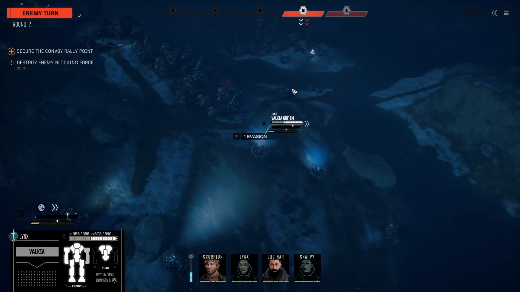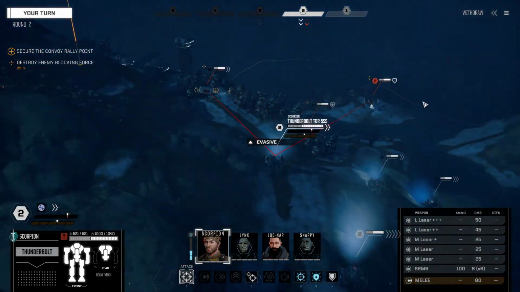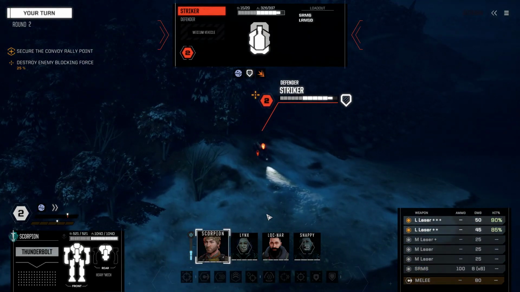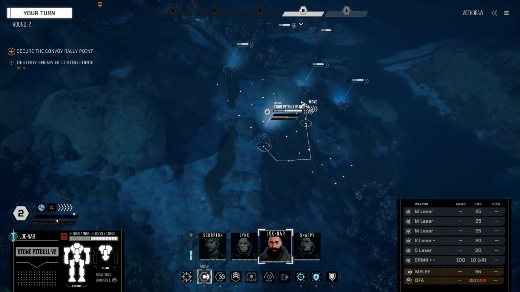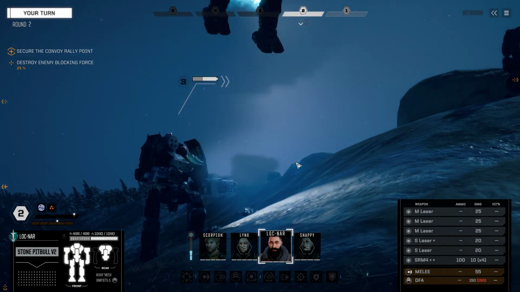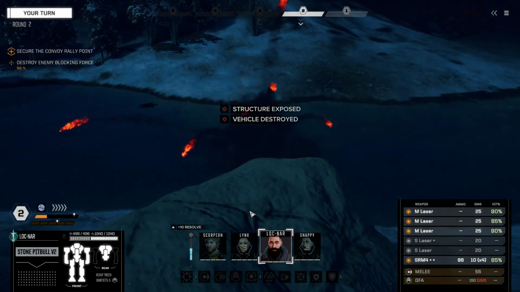A little damage from the striker. Hey there. Roger that. Let's try to eliminate this striker before it can shoot us. Which we will not do with 2 large lasers. Yes, Commander. Engaging jump jet. Let's see if we can finish the job. Yes, we can. Vehicle down.